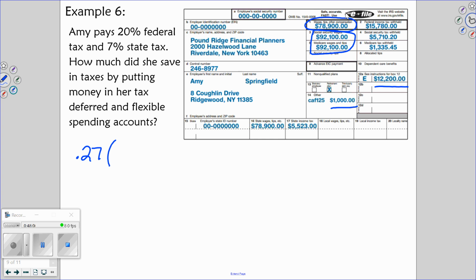Okay, so what is her actual salary? 92,100. Because Social Security and Medicare is based on your actual salary. It does it on both. And then up top, the wages, tips, other compensation, that's how much the government is taxing you on. It's taking out the stuff you had taken out pre-tax. So that top box, federal and state taxes, all that's based on that number. Social Security, Medicare is based on how much you actually made. So 27% here, 24,867.